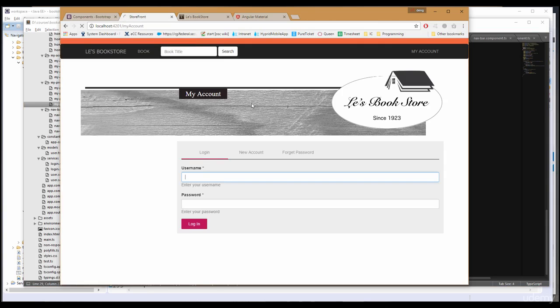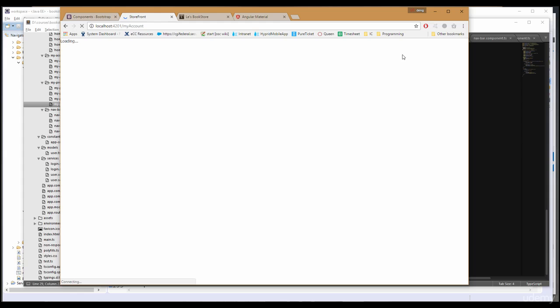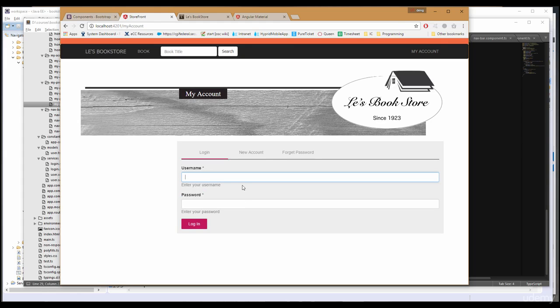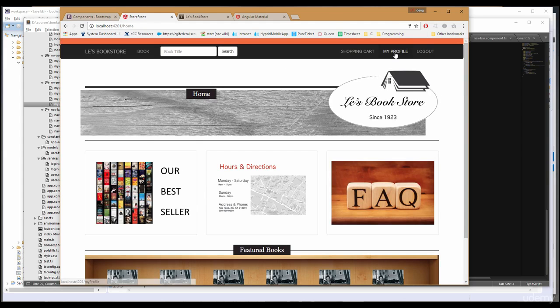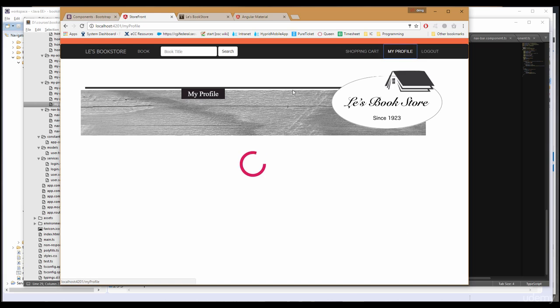So what's interesting is that without login, we're showing my account page, right? And login. Okay, so we see this my profile page. But the thing is, if we don't do anything and this session becomes inactive, and we still click on this my profile because it's still showing, right?